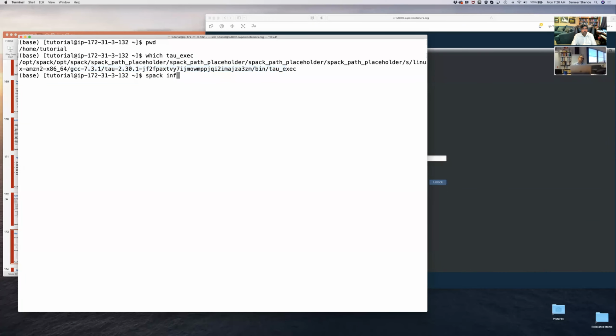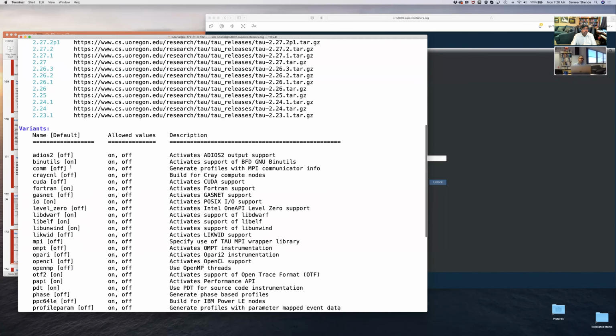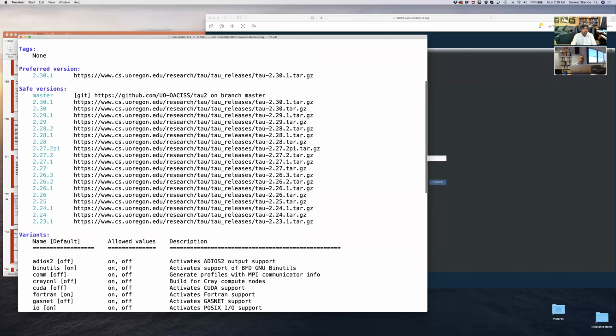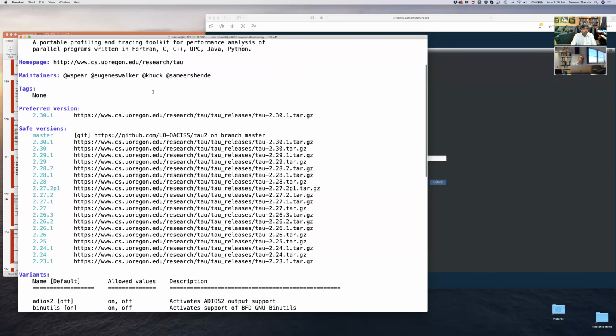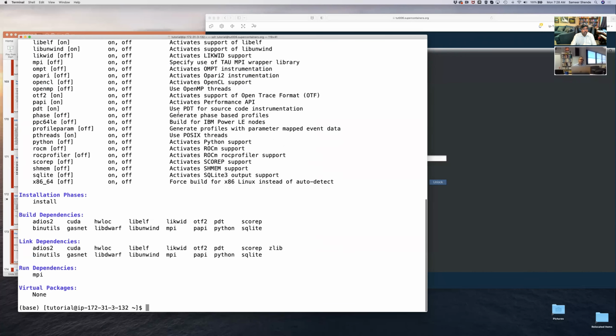But I can say spack info tau, and then it will show me all the variants that are there and which versions are installed, which can be installed over here, and a description of the package. So you can say spack load tau, which has been already done. And you can see how it interfaces with other packages too.